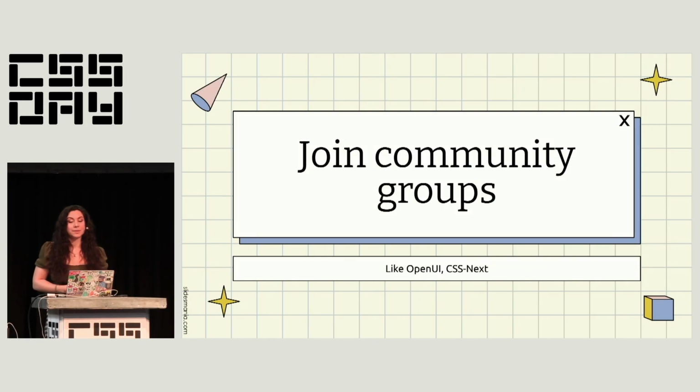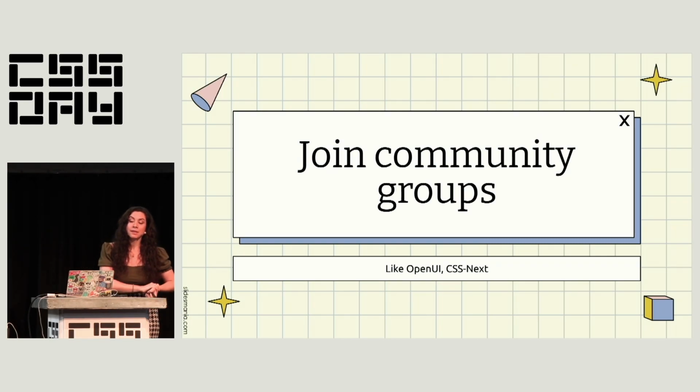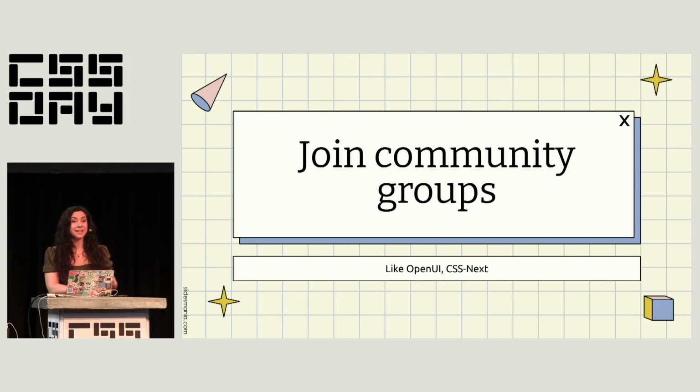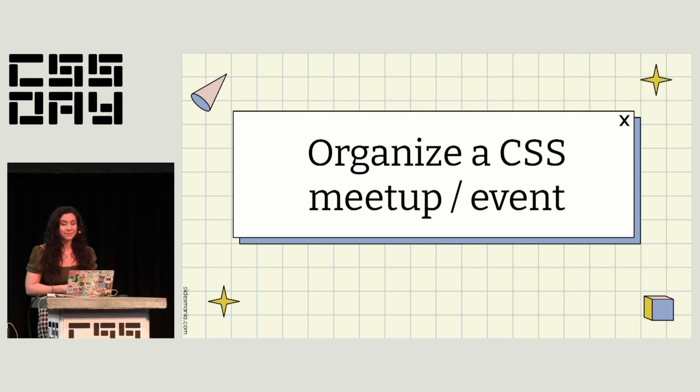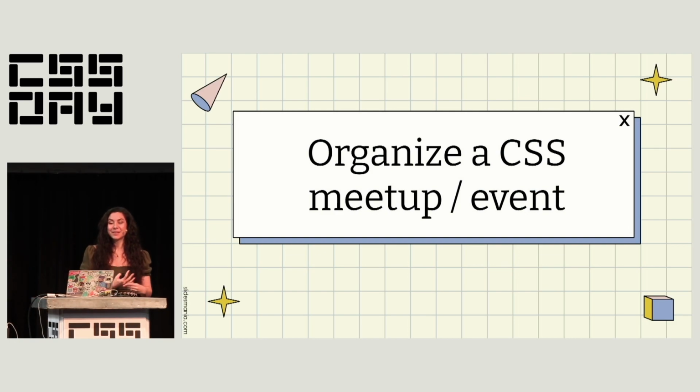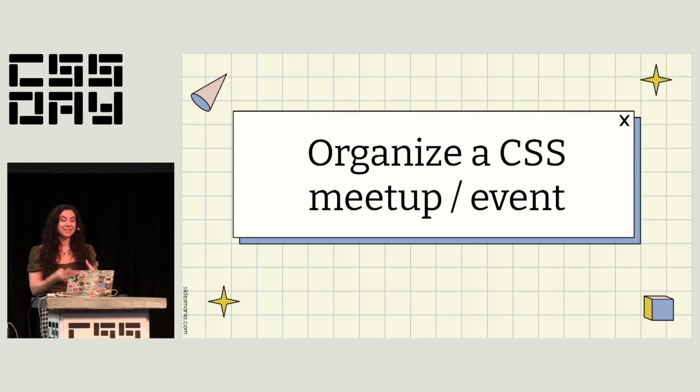And join community groups. Again, I mentioned that you don't have to be an invited expert or work at a company that is a part of the working group to join community groups. So these are things like OpenUI and CSS Next, the one that's trying to redefine what CSS is for the future. These are all virtual, too. So this is something that you can take part of at home. And it's so important to spread the word about all these great changes in CSS. We need more CSS and UI events. And this is a perfect place to get started.